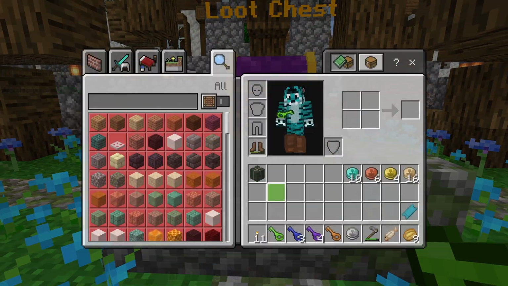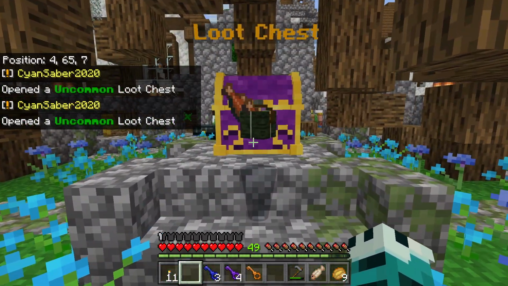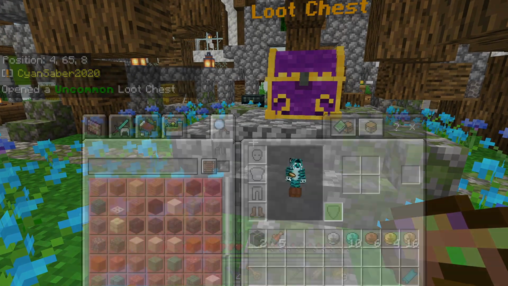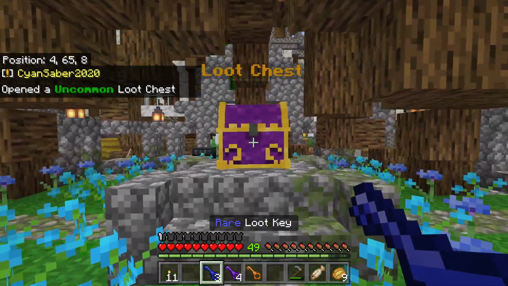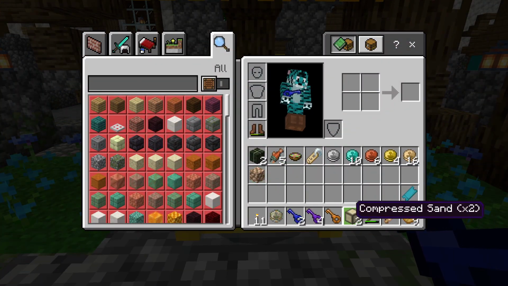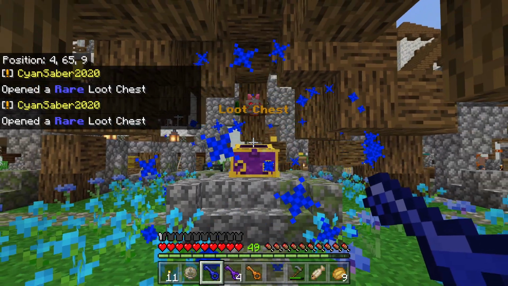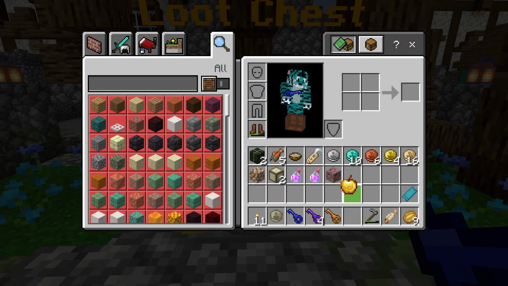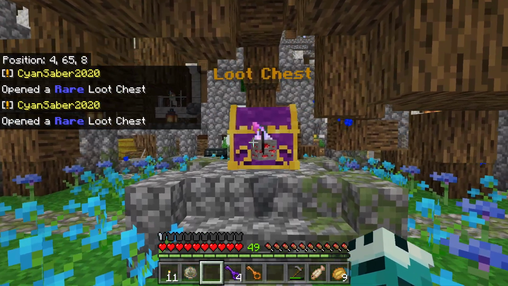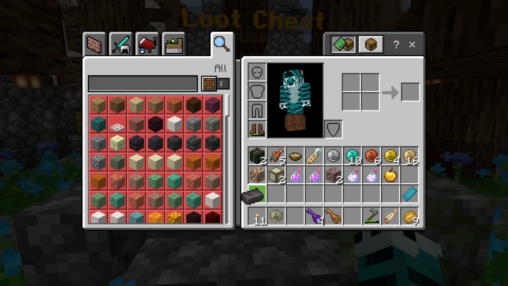Okay, let's look in a bit. Iron coin's not bad. Some cooked cod. I do like some cooked fish. Okay, this again. Nothing too fantastic. Okay, on to the rare. Oh. A block of raw iron and double compressed sand, 2 of. Oh, some splash potions. Got more potions. Slow falling. Oh, and we got a netherite ingot.